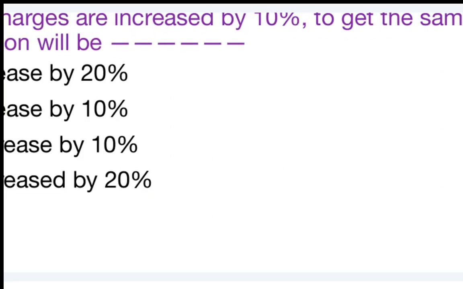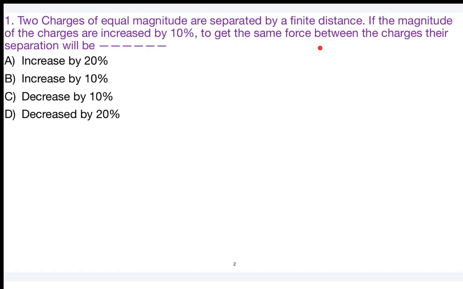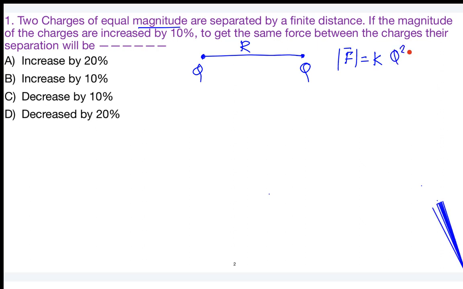So what will be the force in this case? The force in this case will be straight away 1 by 4 pi epsilon, which I can take as a constant K, into Q1 Q2, meaning Q square divided by R square, where K is nothing but 1 by 4 pi epsilon. Is it correct? Answer me, is it correct? Yes, sir. Anybody done? What is the answer? Can you share?